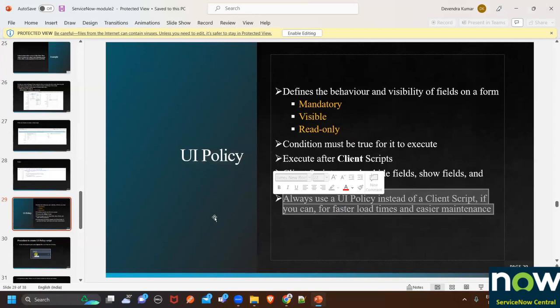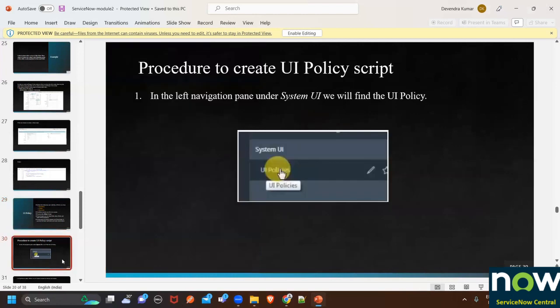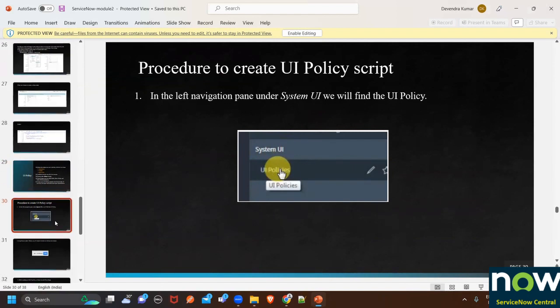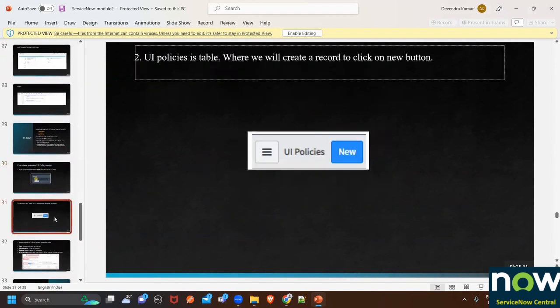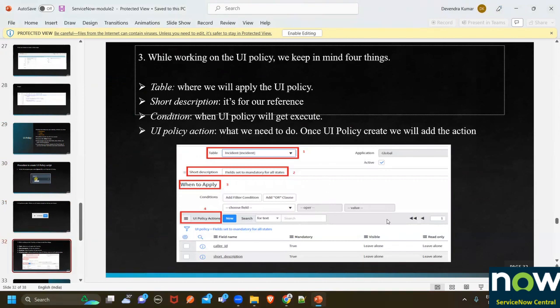This is what we discussed just now. So if you have to go within the system, how do you check your UI policy? Just type UI policy in your application navigator, and you should get something called UI Policies. You'll get a list of all the UI policies available in the system. Then to create a new UI policy, you just click the New button, and a form like this will appear.